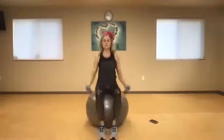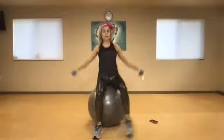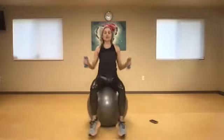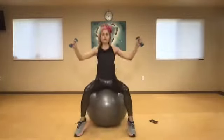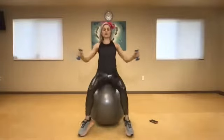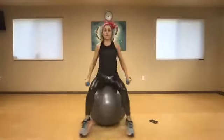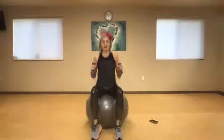Jumping jacks — one, two. I don't want the arms to come higher than the shoulders but I want to activate my shoulders and squeeze the weight to activate the biceps. Nice deep breath in — remember if it doesn't work take one foot then the other. We're going to be jumping just for a little bit. Tuck the elbows in and extend to the corner — if it doesn't work just make the movement smaller. Inhale, exhale. Remember if you need to step, it can be a lot on the hip flexors if the ball is not tall or big enough. Four more — three, two, now kick back right here, assimilate the arm movements, three, four, kick those triceps back and squeeze the weight, five, six, seven, eight, pull your belly button in, nine.